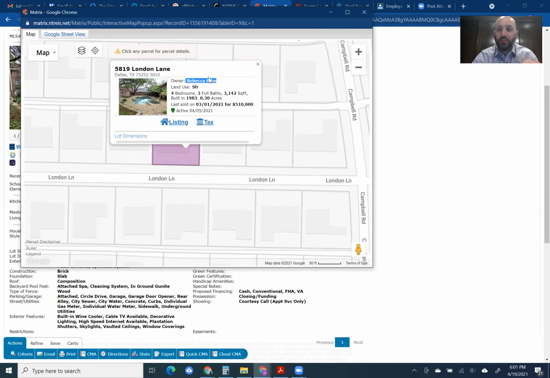All right, let's just say here, so the list price is $725. And so we will type in here, oh, sorry. Let me reshare my screen. Okay. So list price here is 725. So as soon as that goes up, we will fill out the contract. So we're going to offer list price. So let's just say 725.